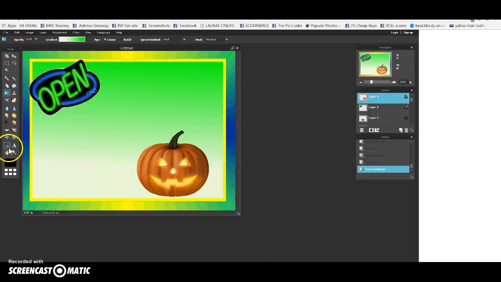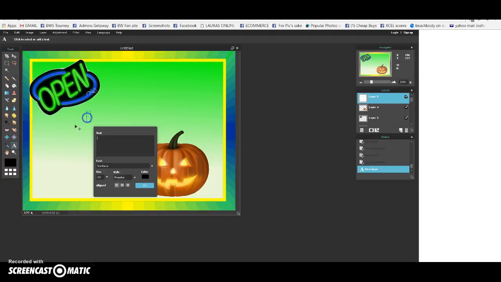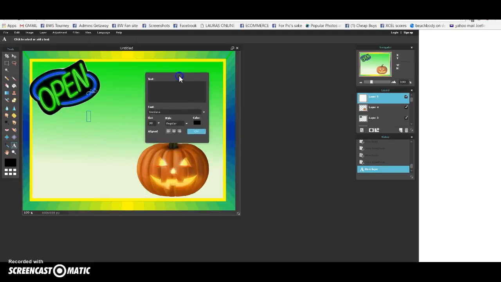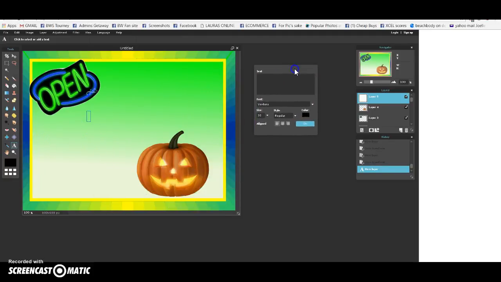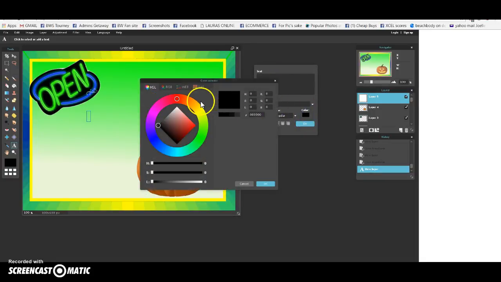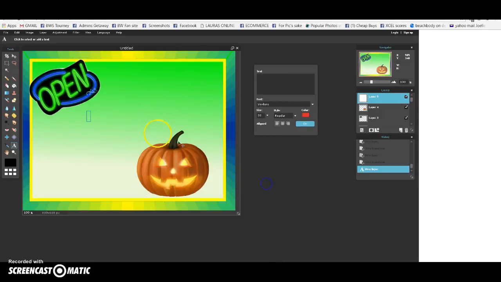Anyway, go ahead and do the layers. Say now you want to do writing. Over here is your writing. Hit that. It comes up here. You can move this around anywhere you want. So you can look at your picture, put this over here, and say you want to do red. Just pick whatever color you want and push OK. You can type in here. Durkee. You have everything here.